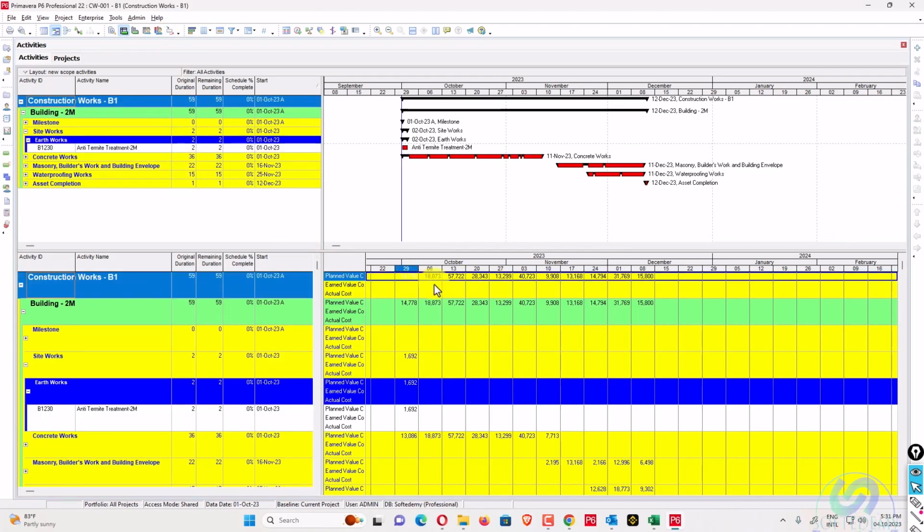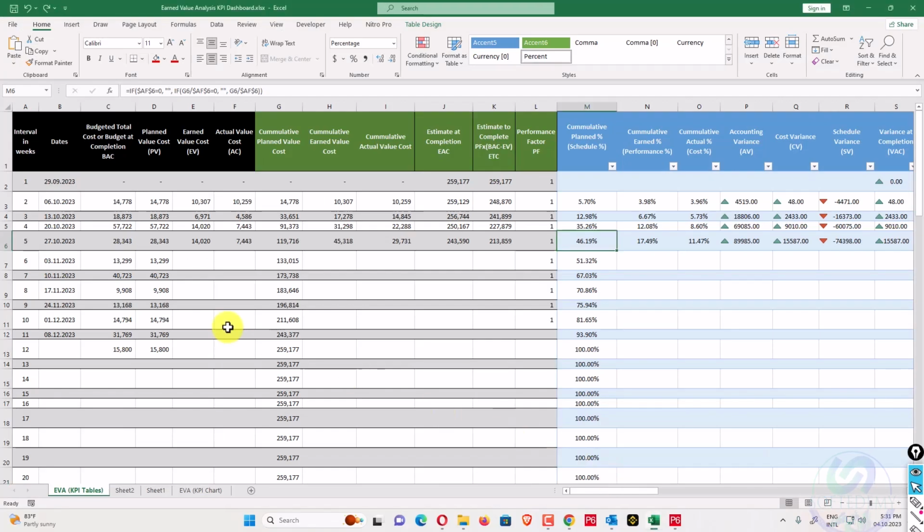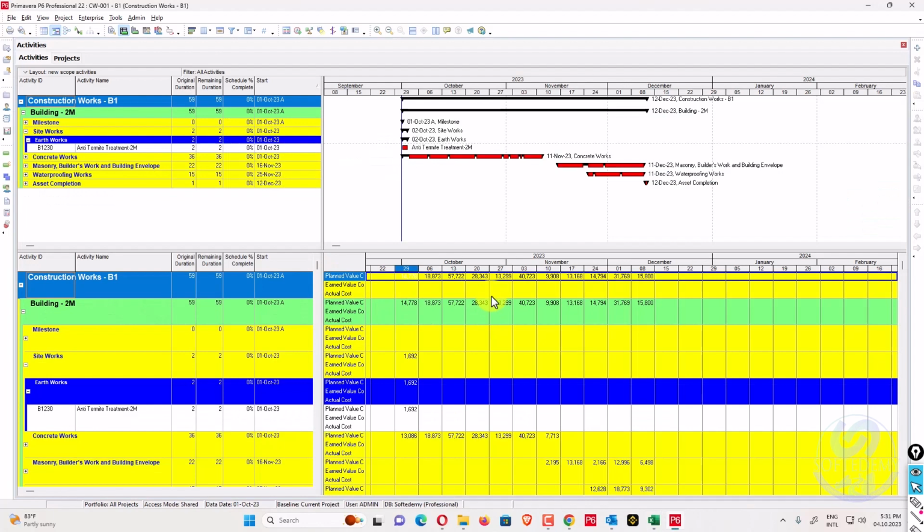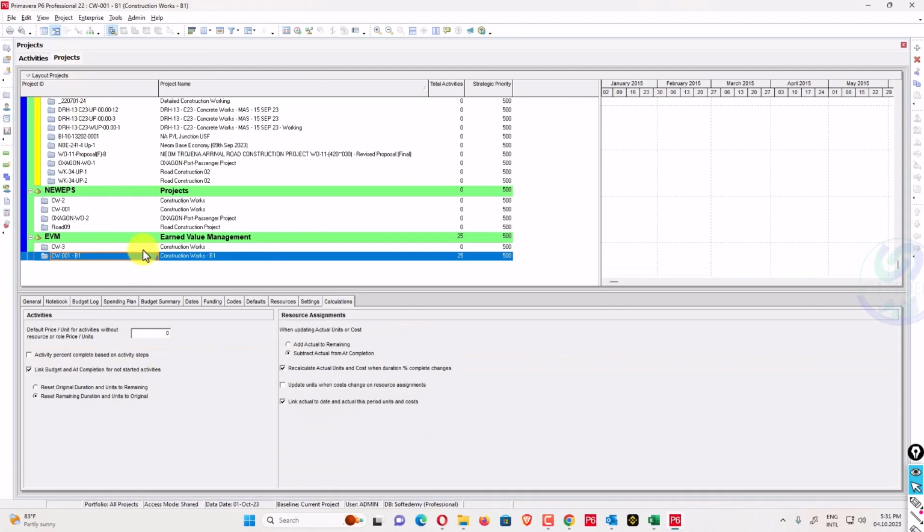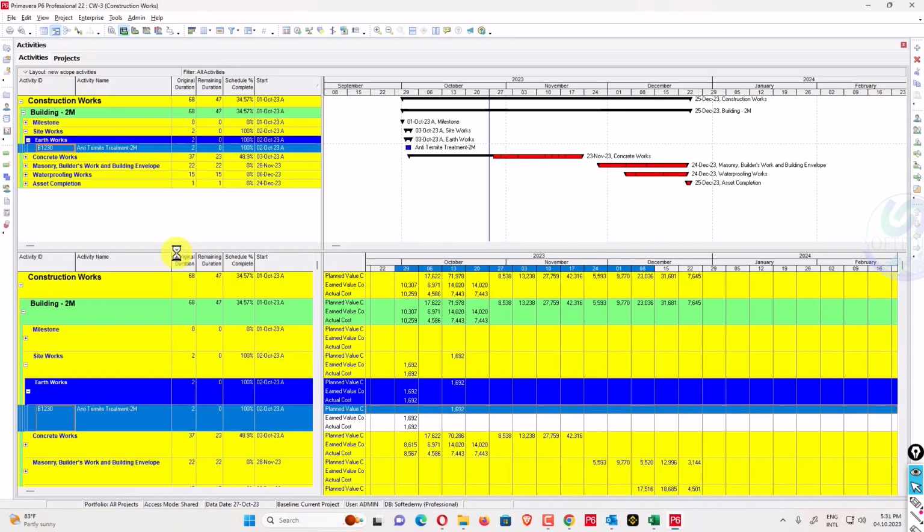Okay, this one was a planned value, and you can see here 18873. I can go here, 18873 5772. This is similar to what we are talking about. We copy this one, and okay, so what we'll do, we will go here in the project, our project, and I will go here to maintain baseline.